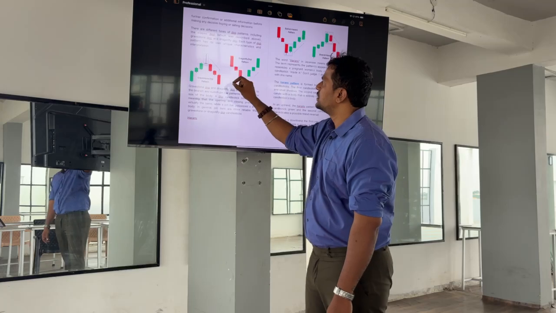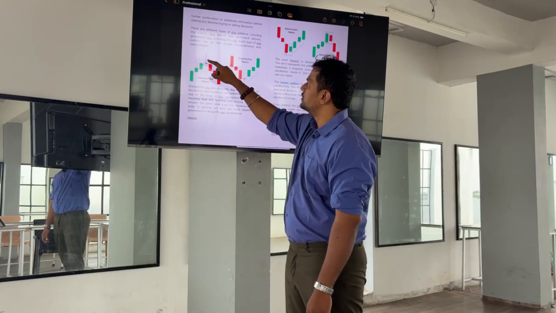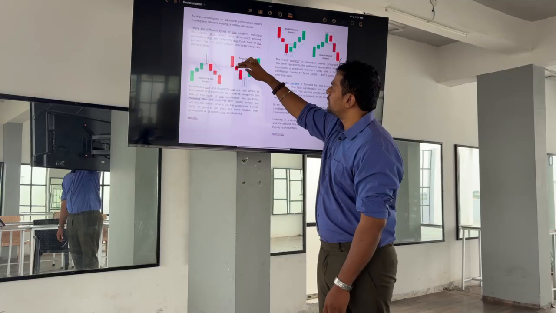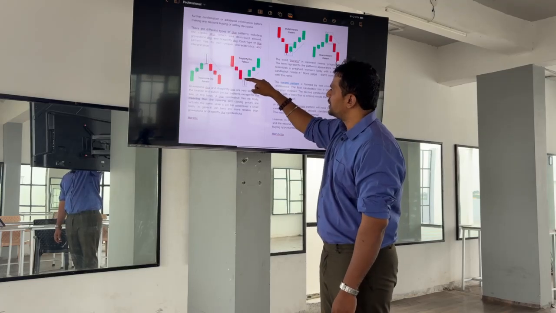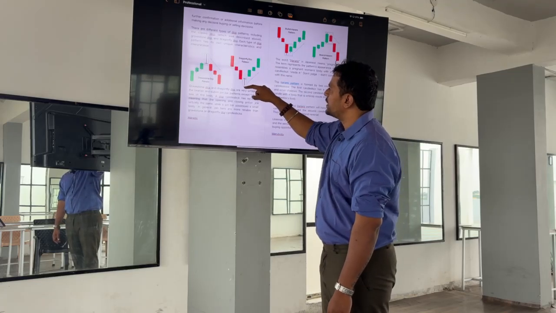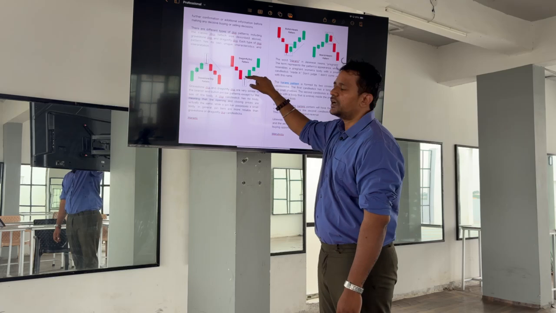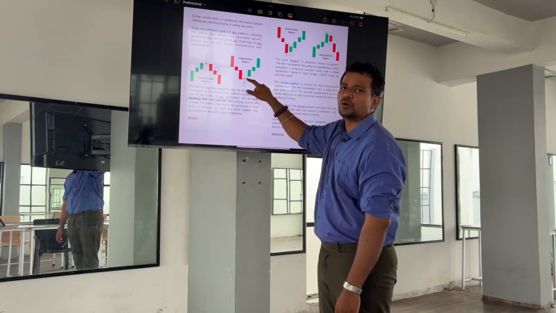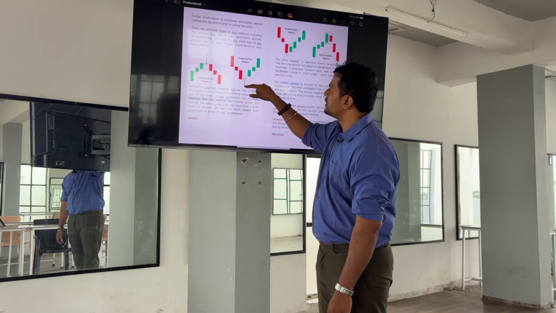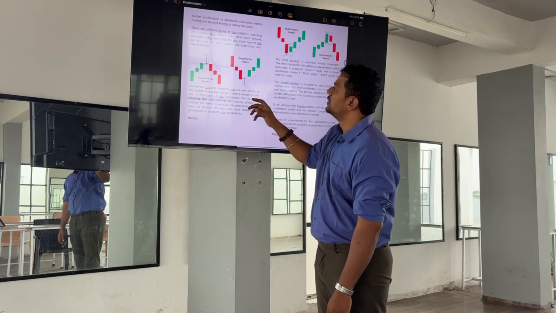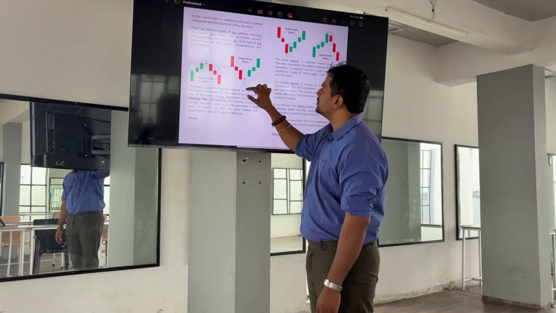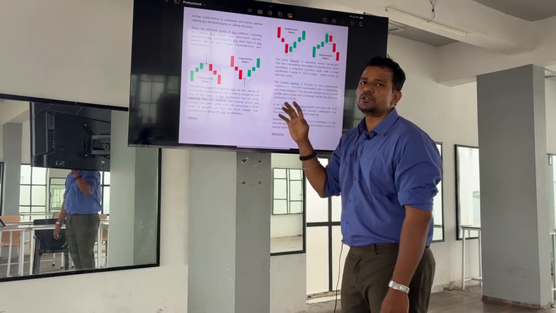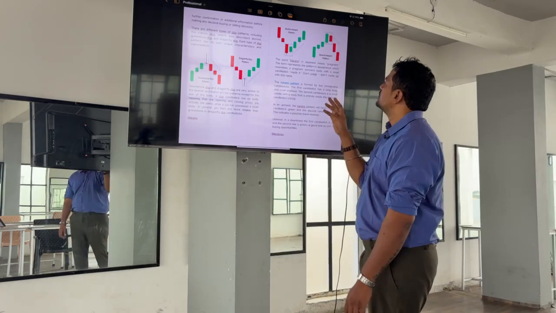So this indicates that again there is a strong supply in there. Similarly, here also we can see that there is strong supply coming up in the market, but when supply tried to push down, then demand came up and again pushed the price up, and the candle closed at the same point where the price had opened. So this also indicates that there was a reversal. There is a kind of demand pressure coming from below. That is what is indicated in this candle, and that shows that there might be a possible reversal in this candle. Okay.